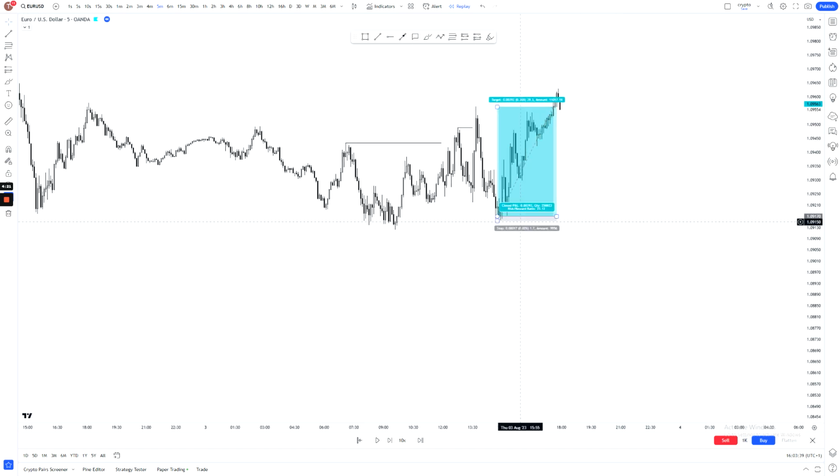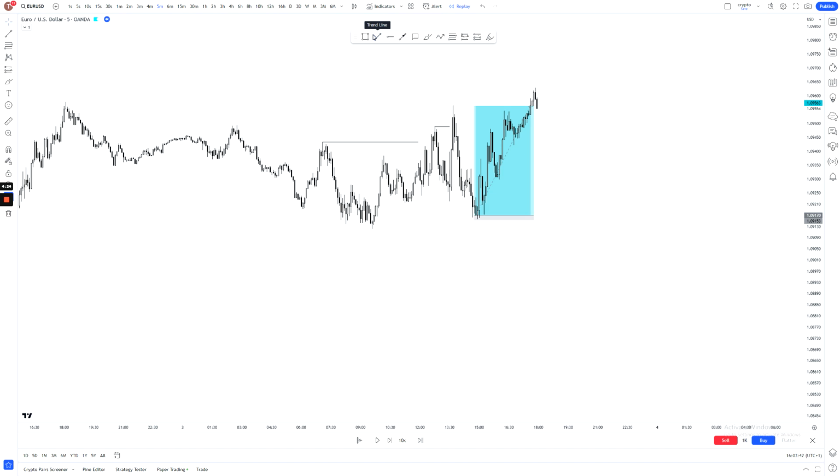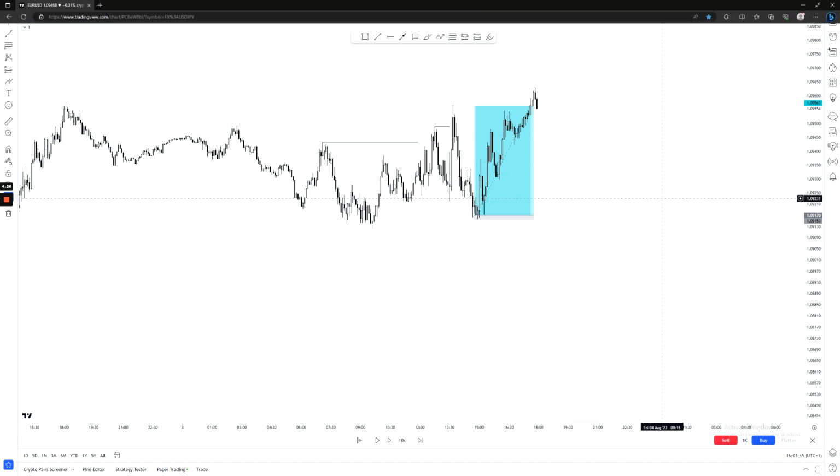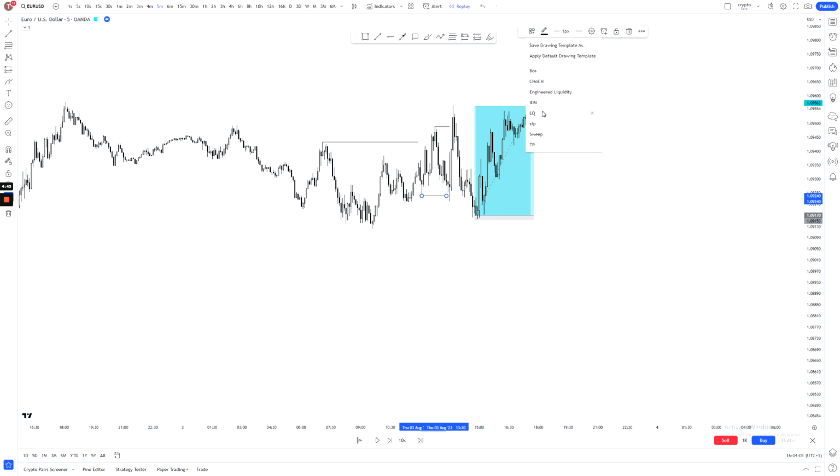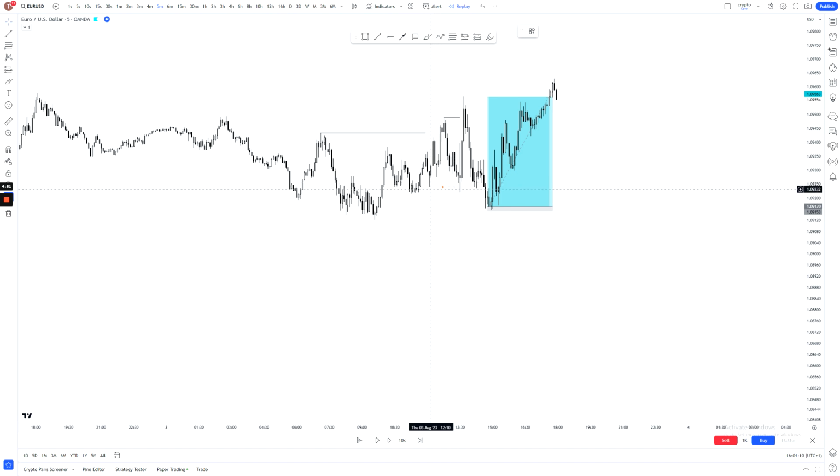So what do I look for? I look for areas of inducement, areas of liquidity, areas that there might be resting stop losses, and so on and so forth. So for me, this would have been valid for sure. So you could have looked at this as your inducement, forgive me, like so. So liquidity, if it will load, like so. So you could have used this as your inducement and potentially entered off of here, but for me this didn't fit my rules, unfortunately, because it just looked messy for me. So I just stayed out.